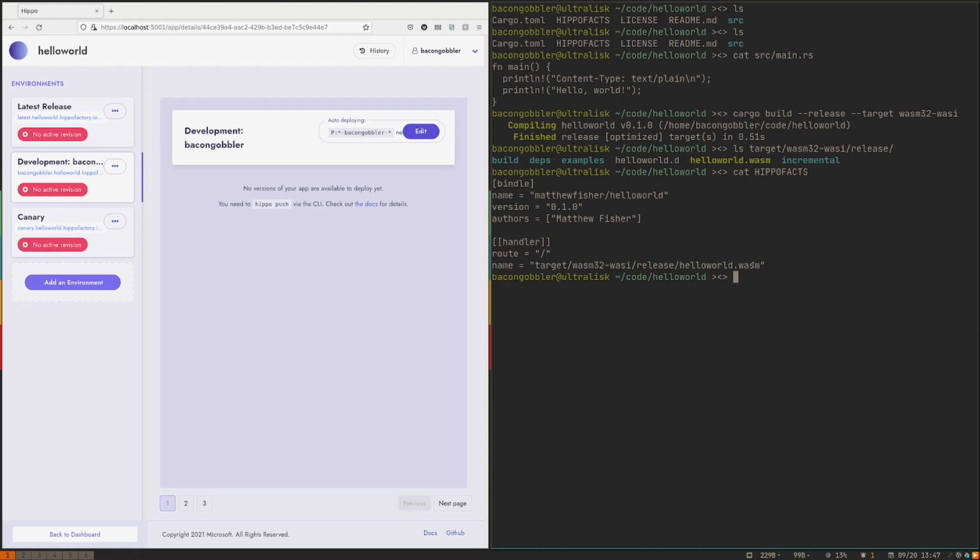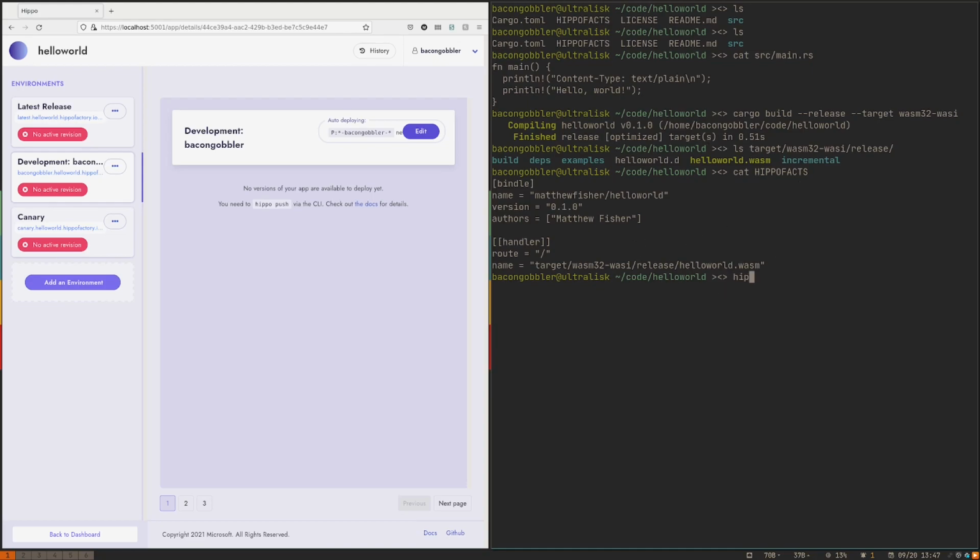And we can set this up in different ways. We can have multiple different handlers handle different routes. But we're just going to stick to this example for this demonstration. In further demonstrations, we can show and expand upon this later. So that's how our Hello World WebAssembly module is being handled by our application.